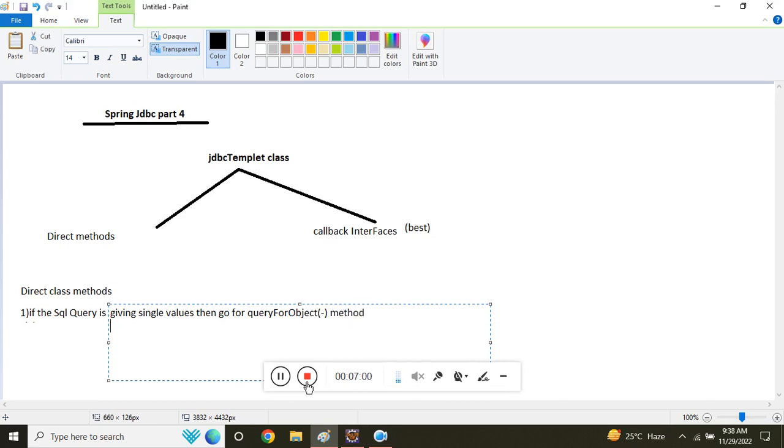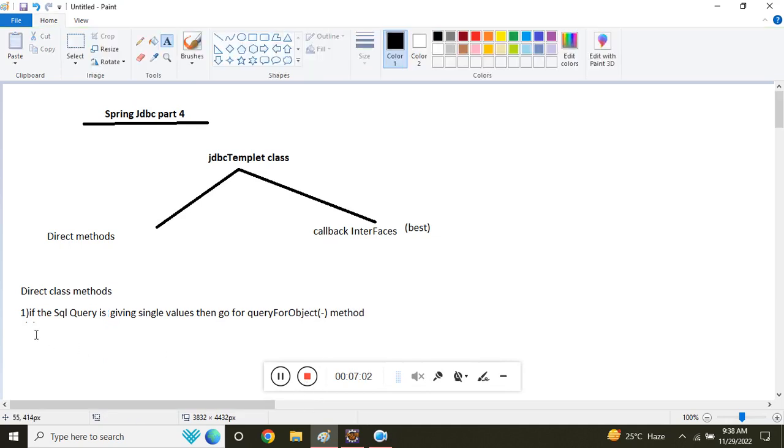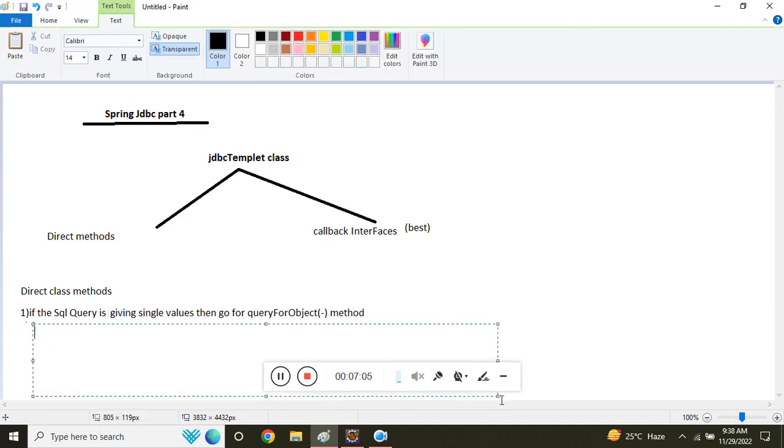For example, select count(*) from emp, the employee table, which selects all the counts.